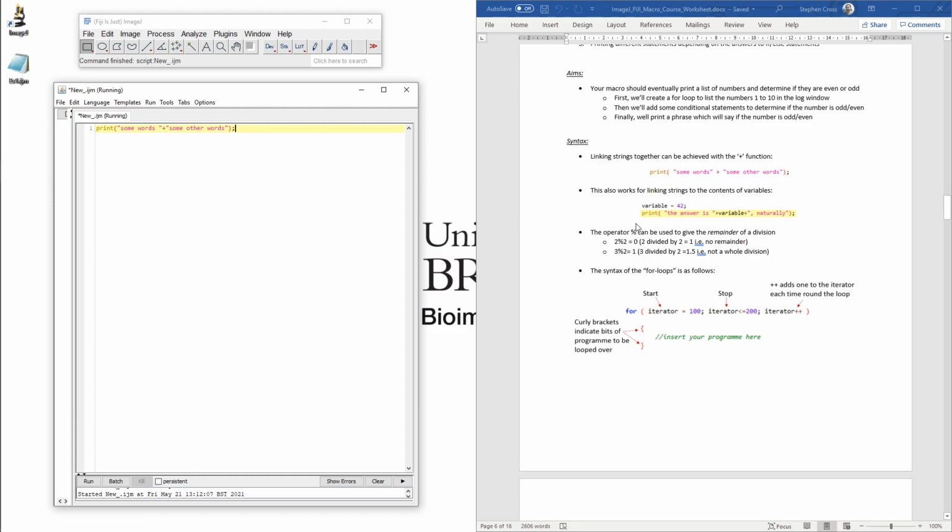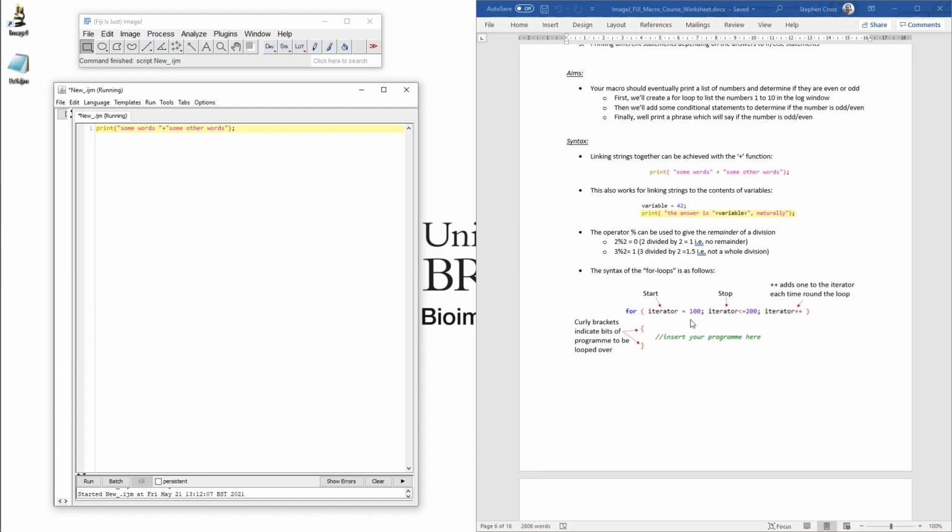And the key concept here, or additional bit, is this modulus operator. So this is the percentage sign. What it's doing is it's saying what's the remainder after a division. So if you do 2 divided by 2, what do you get left over? Well, that's a complete division, so it comes to 0. Whereas if you did 3 divided by 2, 2 will go into 3 one time and leave a remainder of 1. So the answer from that would be 1. And by doing this, for 2, it's always going to be either 0 or 1. So if it's 0, you know it's an even number. If it's 1, you know it's an odd number. So that would be useful as something to include in your if statement.